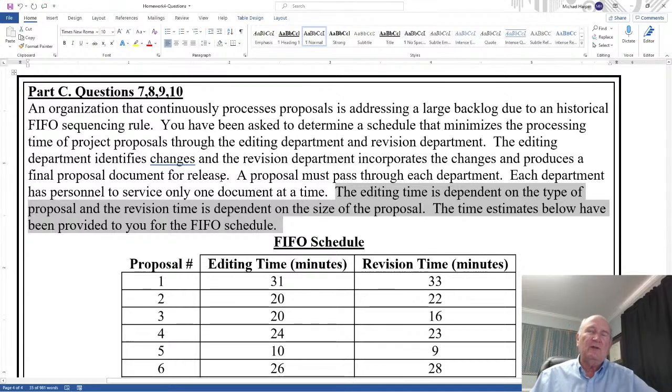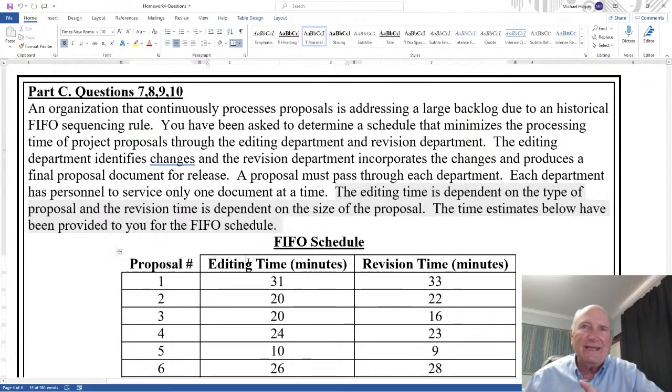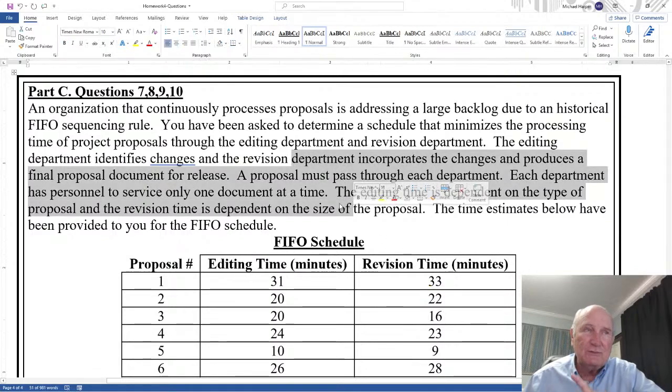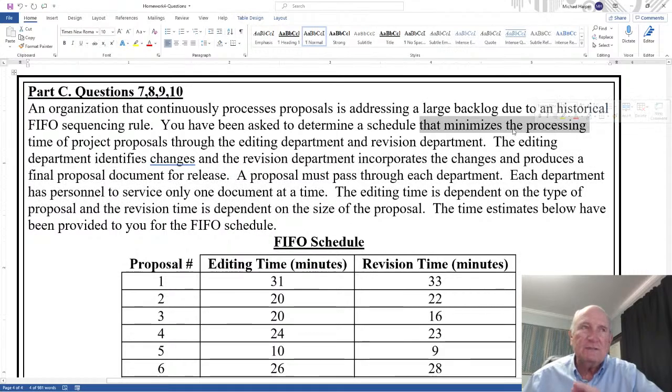Okay, I mentioned all this in the lecture. So what we want to do, there's a number of things you recognize here. First, recognize that it's an n/2 system. From this description, I'm describing an n/2 system. Second, to determine the minimum processing time, recognize that you have to do Johnson's rule.